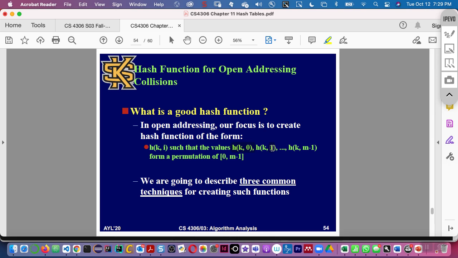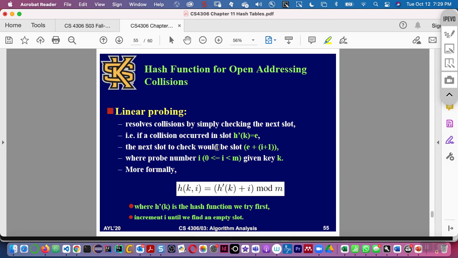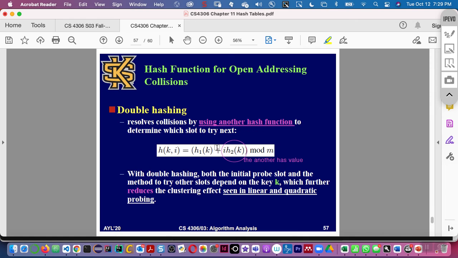If we do not find one for 1, we will increase i to 2. For the same key, we will look for an empty space. Up to what do we need to go? We need to go to a maximum of m minus 1, and definitely we will get an empty space if our hash function is appropriate.